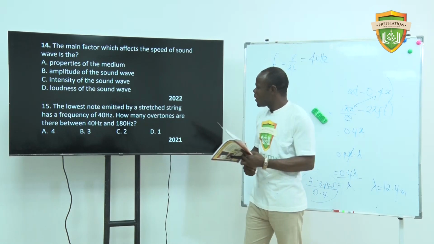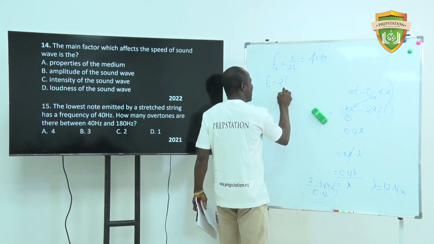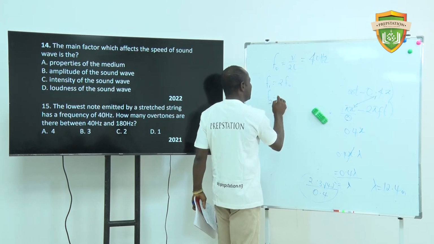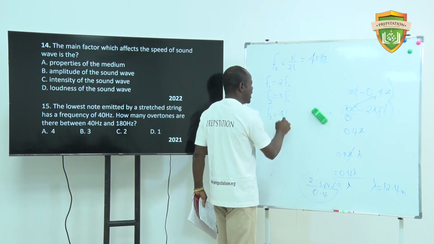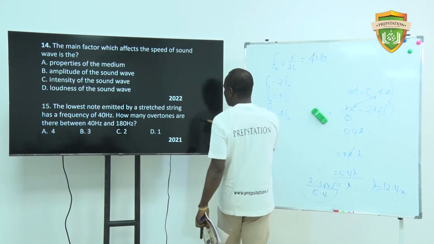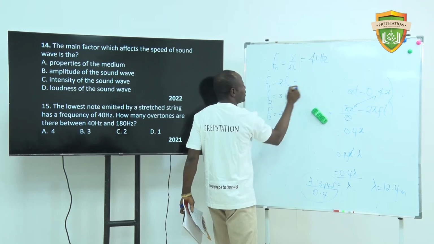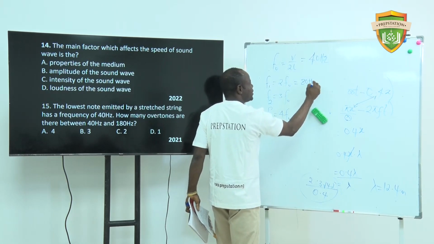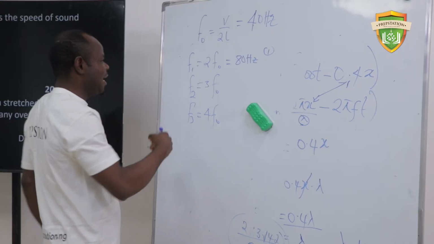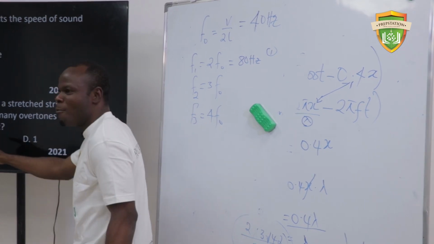Don't forget your F1, like I said before, is twice of what? F0. F2 is definitely what? 3 times of F0. F3 is what? 4 times of F0. So, since we have the F0 as 40, definitely F1 will become 40 times 2, and we have it as what? 80. We have gotten 1. Okay, the next one says F2, which is 3F0. We have now gotten to our 180.